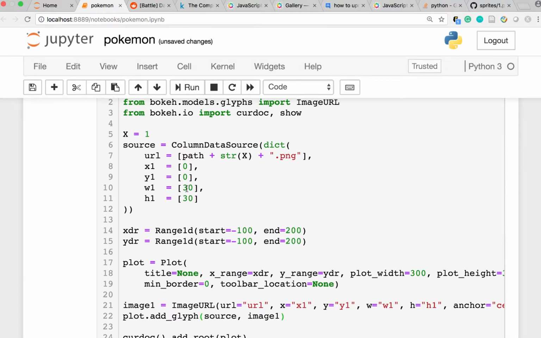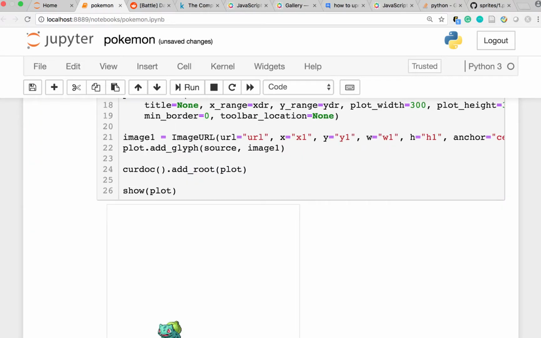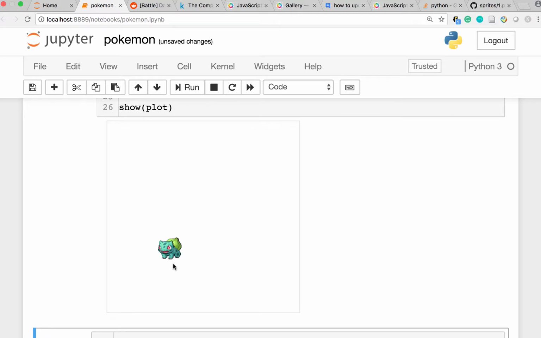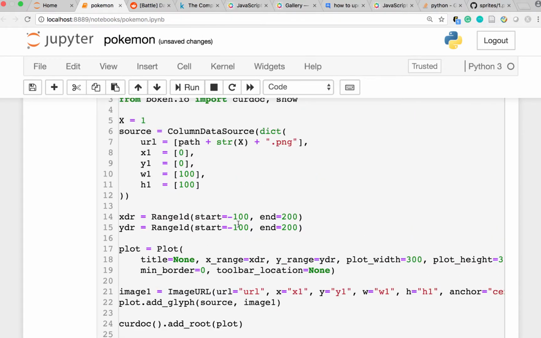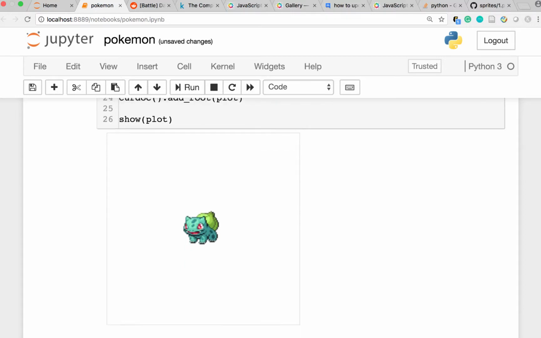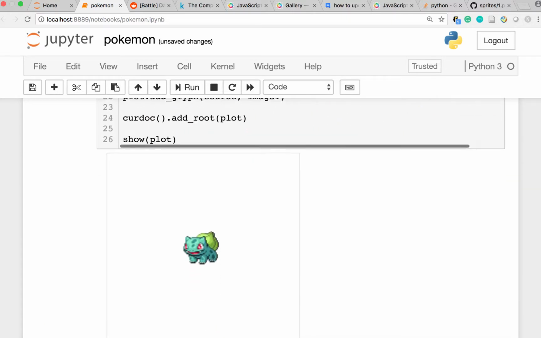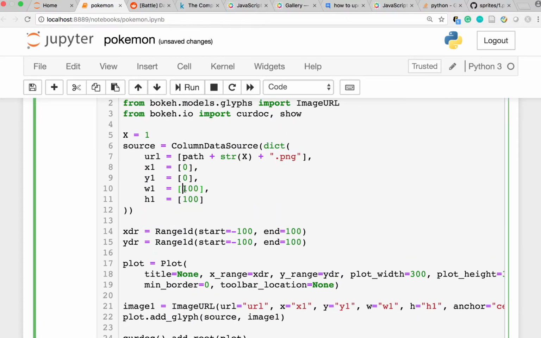And what's fun is that we can increase Bulbasaur's width and height so we can actually see him. Because I'm using these ranges, if he's located at 0, 0, we might want to do -100 to 100, and then he should be centered now, which he is, and then we can increase his size.